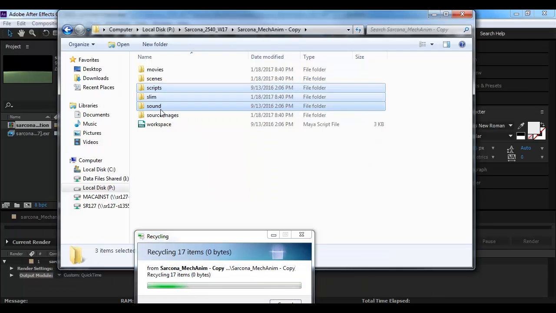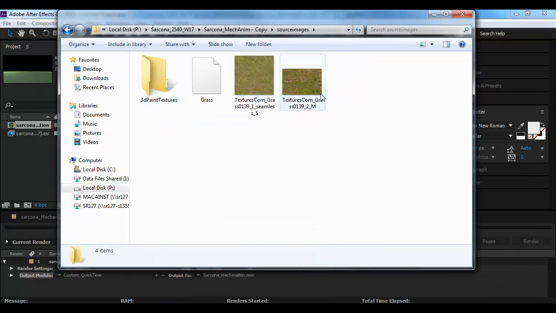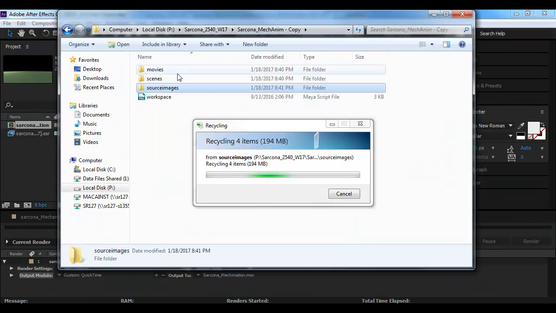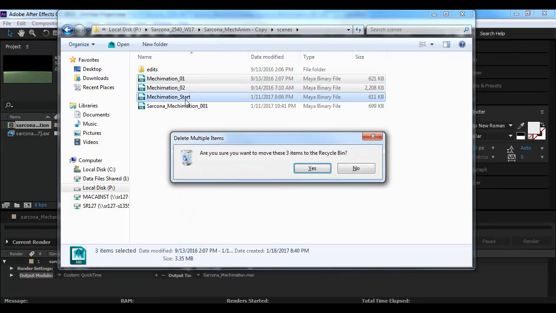Yep. The script, the slim, the sound, that's not important because none of those are in there. Inside my source images, I do have these textures. In this specific scene, I didn't use any of those textures, so this folder is actually not important, so I could just delete the stuff that's inside it. In the scene, I want to turn in just my final one.